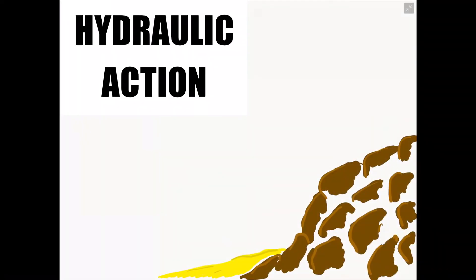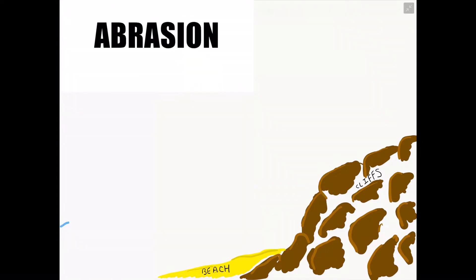We'll start off with hydraulic action. Very common during destructive waves and storm-like conditions, this type of coastal erosion involves the waves crashing against the rock or the cliffs or the side of the coastline. The waves compress the air within those cracks and they begin to expand, leaving the cracks to widen and eventually wear away over time in the cliff face.